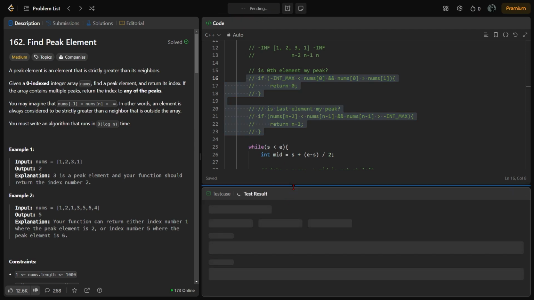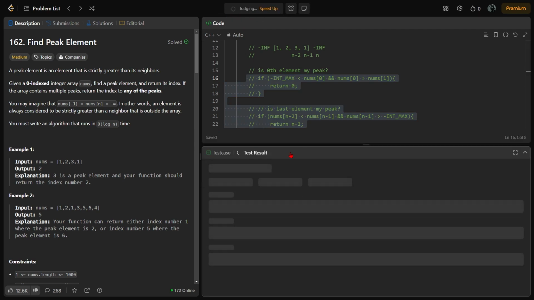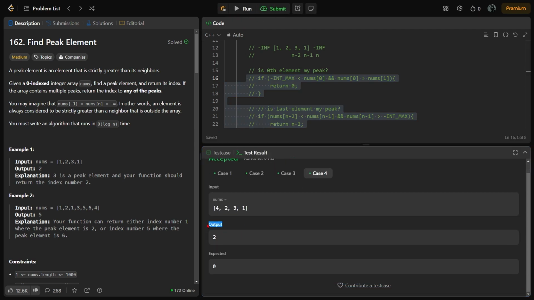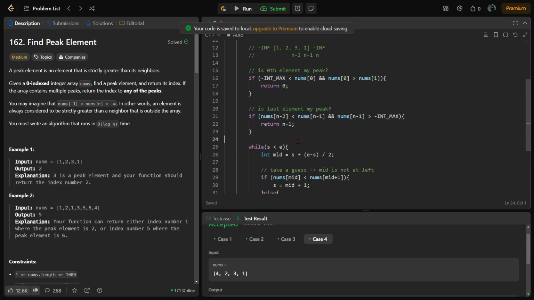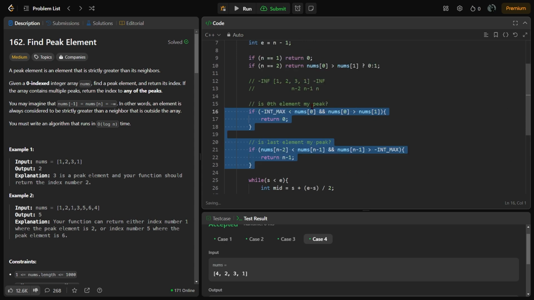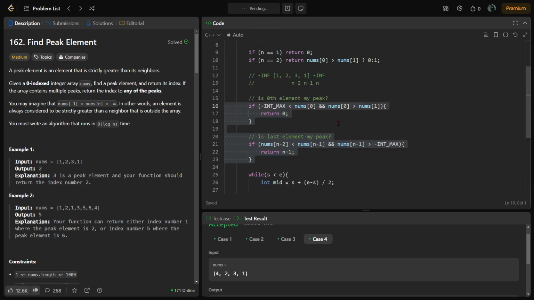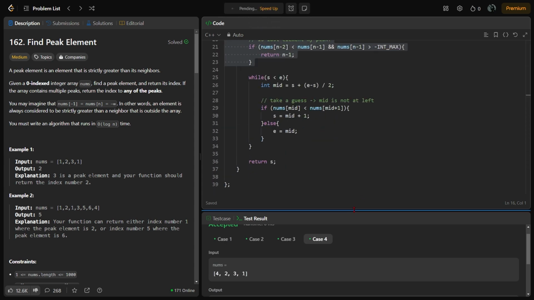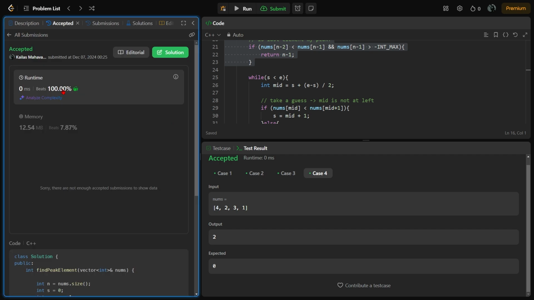Let me just run this. Yeah, in this case it is saying output 2, expected 0. So this code is actually valuable in that scenario. So let's submit it. Yeah, it beats 100% and passes all test cases.